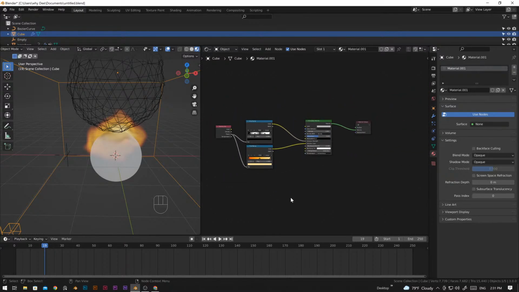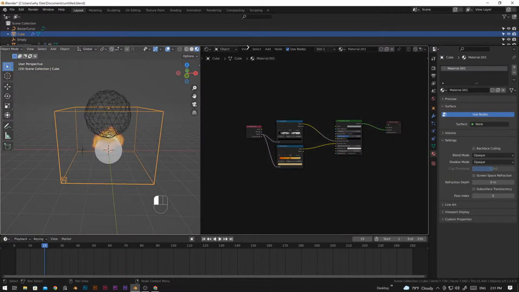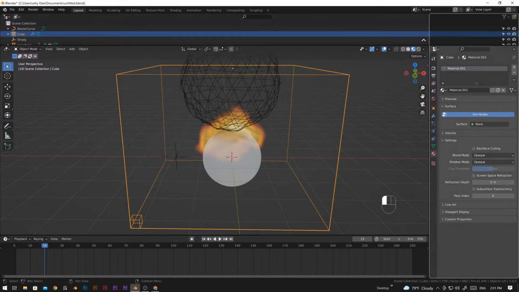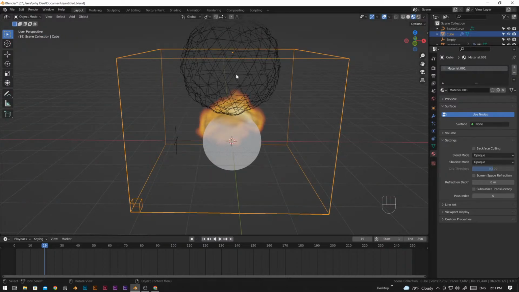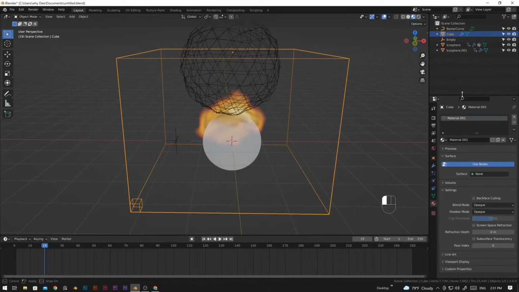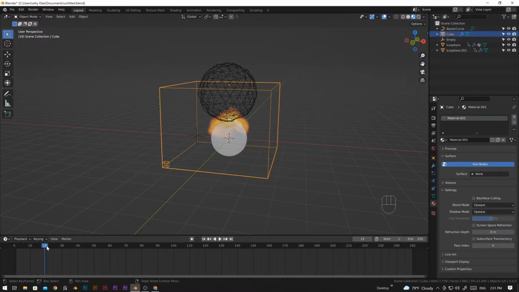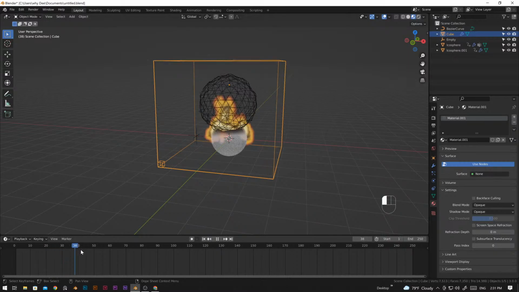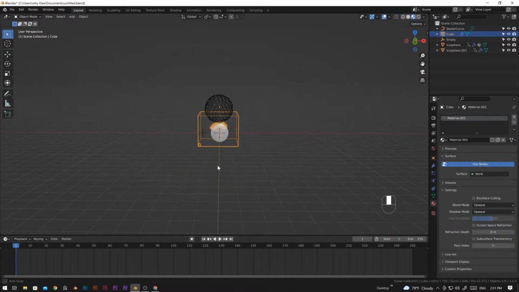And that's it for the fire texture, and now it's looking pretty good. Now we have created a very appealing fire, I think better than last one.